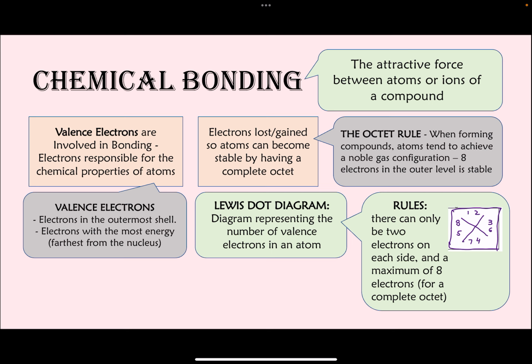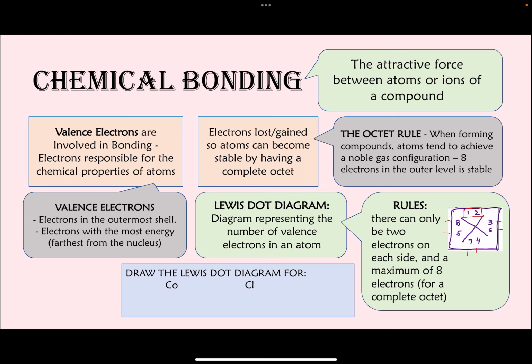When you are trying to fill your electrons around the symbol of the element, remember that you want to put 2 electrons on the top first, and then you want to go kind of clockwise. So it's going to be 3rd, 4th, 5th, and then 6th, 7th, 8th. Okay, so make sure that you remember this quick order to draw your Lewis dot diagram.